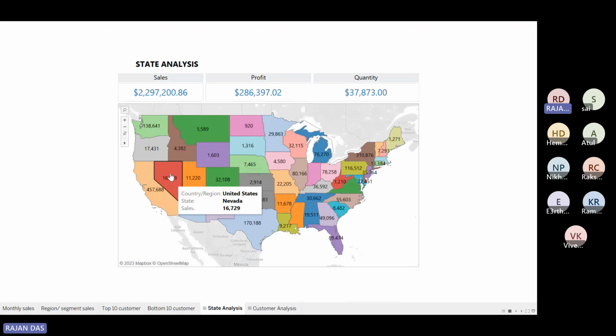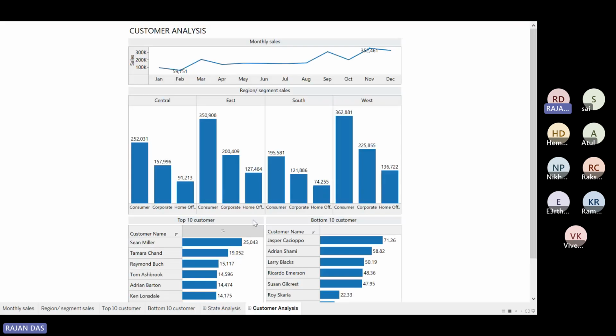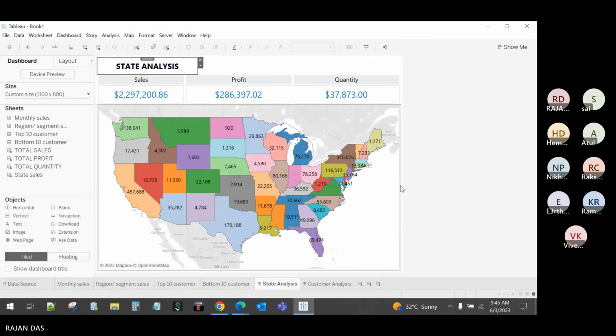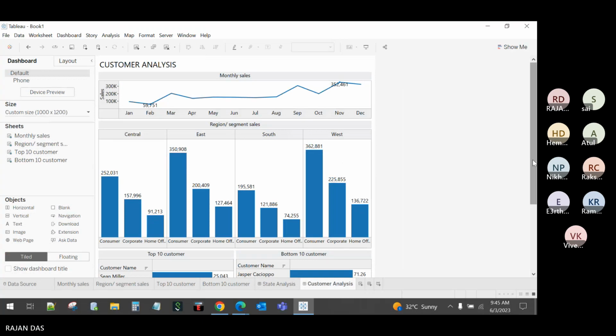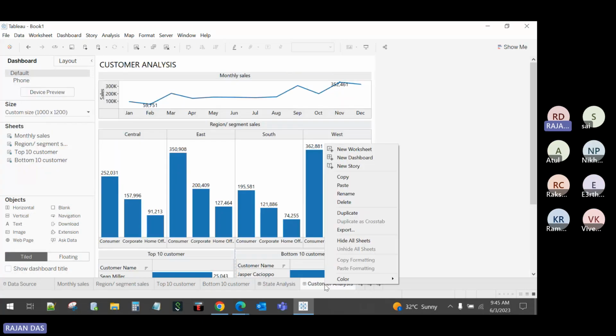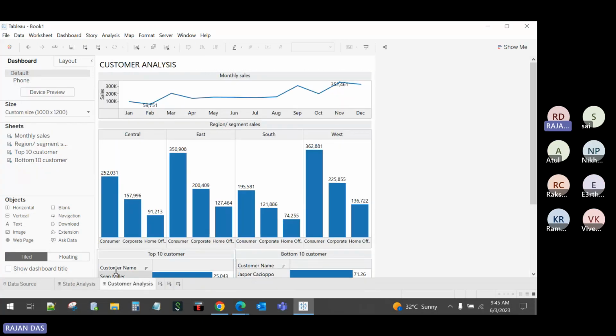It shows me different state wise here. You can always include this whole thing into one different chart also to showcase all this information here. If you like this, or if you want me to include all this, make it 2 into 1, I'll do that also. Okay, this is one example. Again, we can come down here and hide all sheets. Now you will see only two different dashboards here.